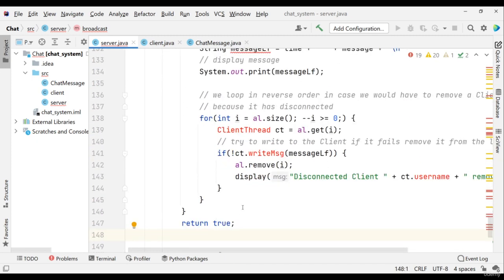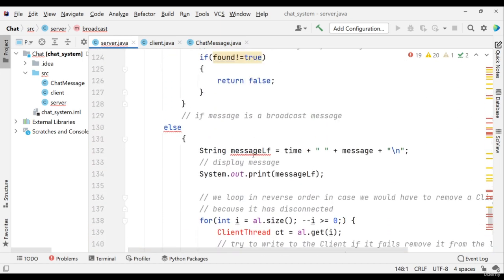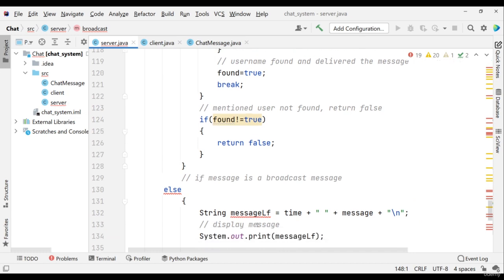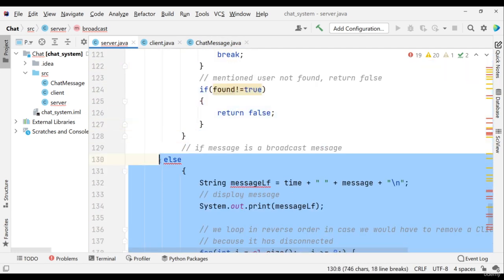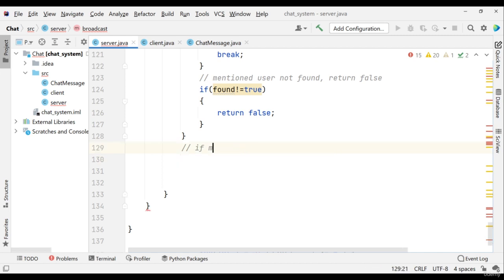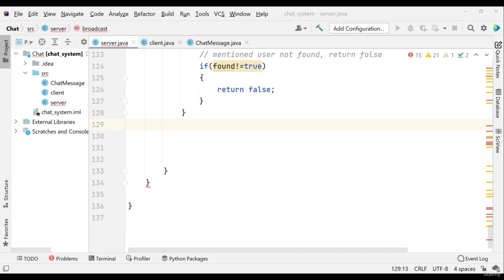Okay, so this is all about how we can do this. So if this is found true, I'm going to mention this.